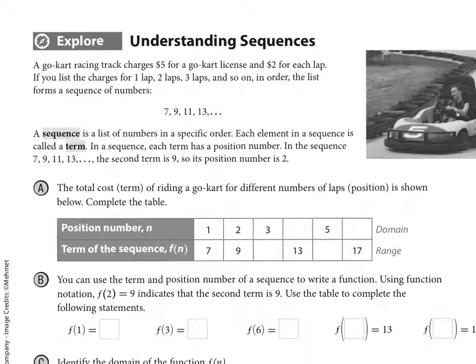We could relabel this and say our top row are the what values? Basic variable, x, and the bottom would be our y. They call it n and f of n. Function notation using a different variable. But what I wanted to point out here was the top has to go in some order.